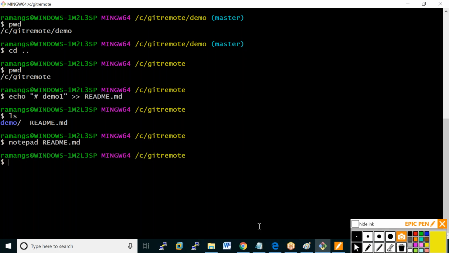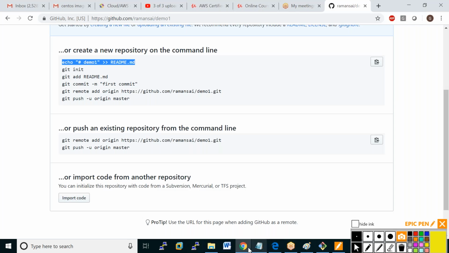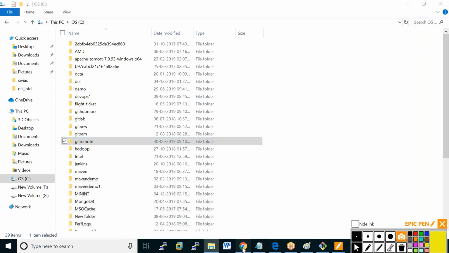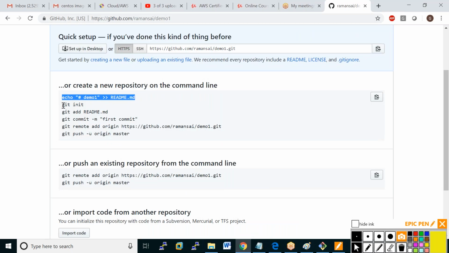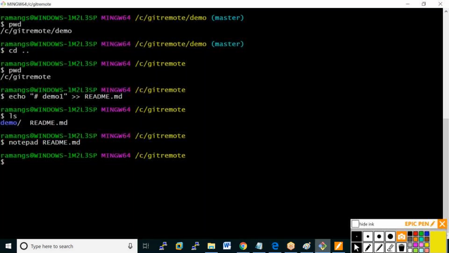Next what we are going to do is git init. With the command git init, that directory will act as a repository. Now where are we? We are inside git remote.